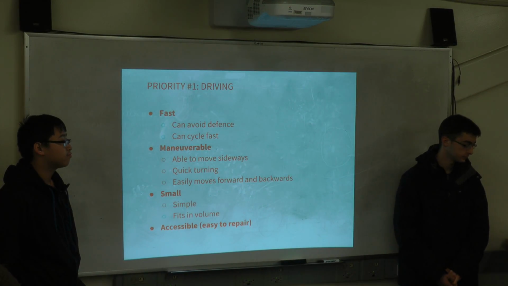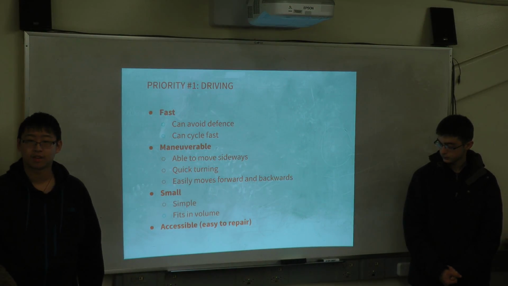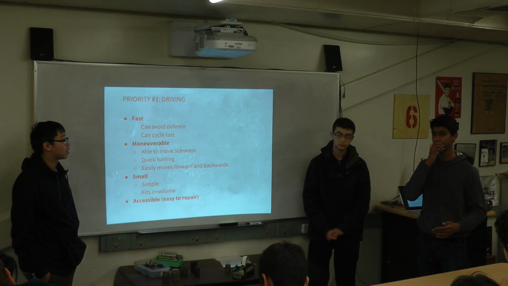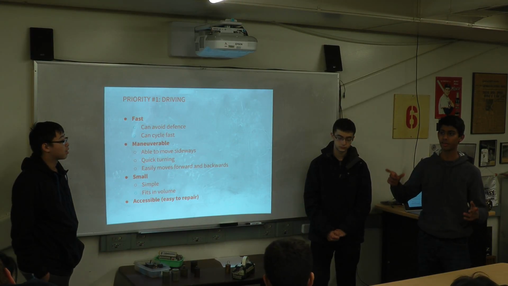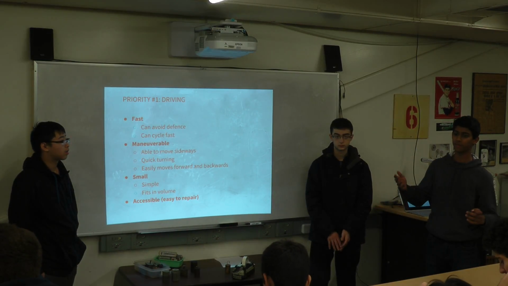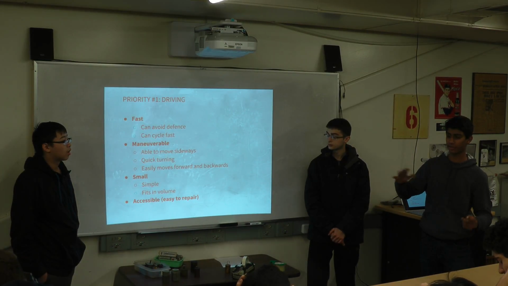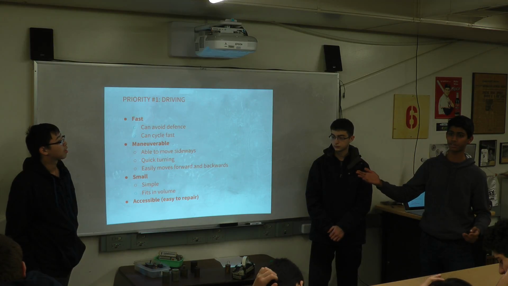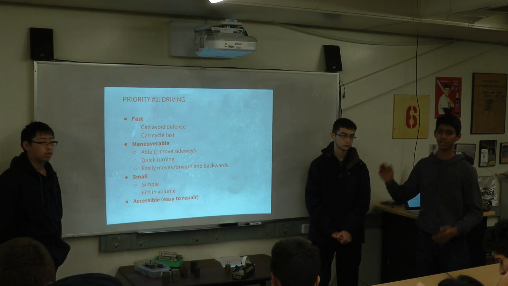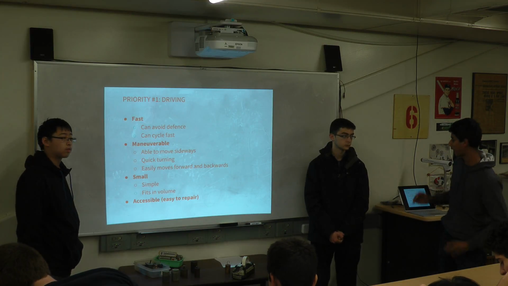Yeah, we definitely looked at fast and maneuverable, because last year our robot wasn't the fastest robot on the field. And so we thought that this year, since we have such a long distance to cover, speed is definitely going to be very important in the drivetrain to be able to cycle fast, because all the good teams, we do things as well as the good teams. But what they do is they do them much faster. So that has to be a priority. To be up there, we have to do it well, and we have to do it fast.